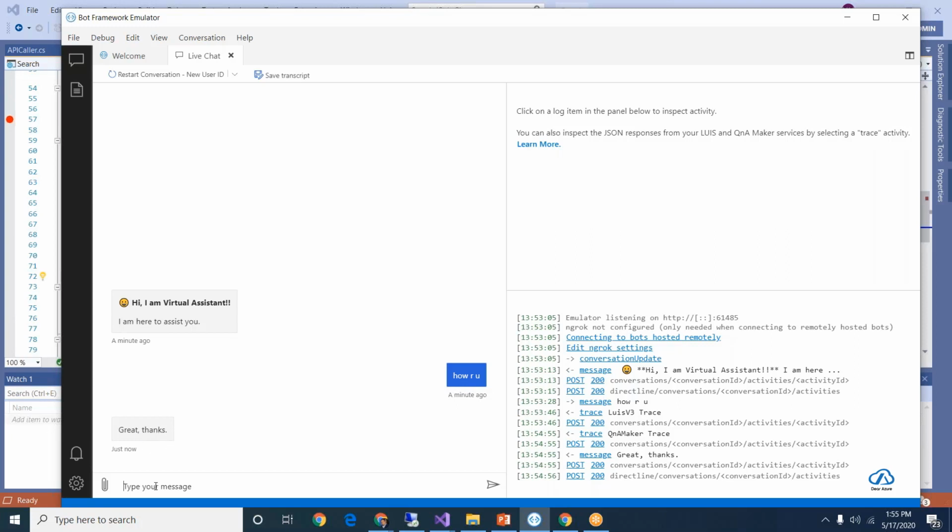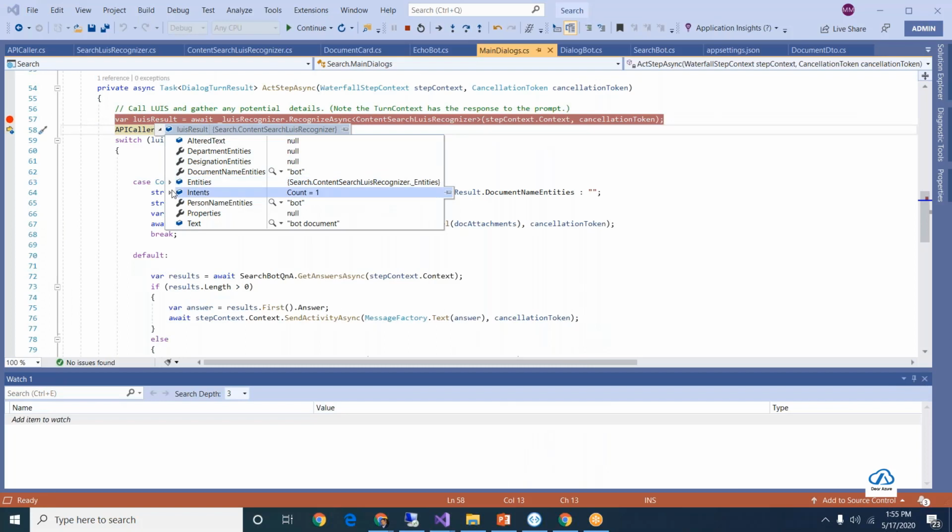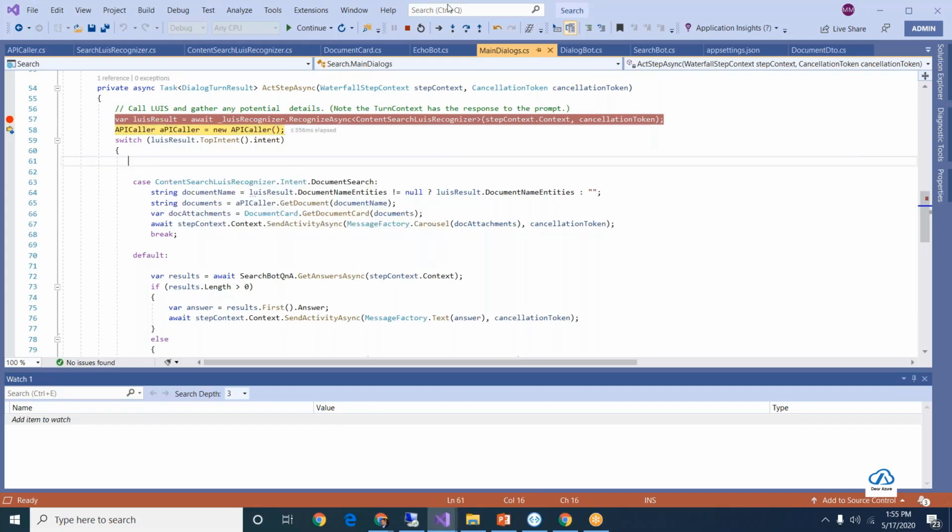Next I just search for bot document. Again it comes back to the LUIS. Now we will see what is written in that particular section. If you see, the intent is coming as document search, because in LUIS I have defined the intent name as document search. So it will go back to the switch case.